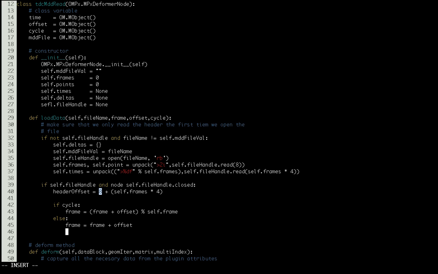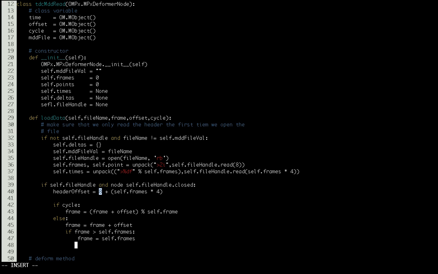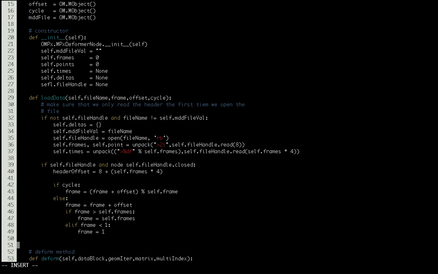So if frame is greater than self.frames, we're going to do frame equals self.frames. If frame is less than 1, frame is going to be equal to 1. This is going to make sure that the frame number is always inside the boundaries of how big our array is.